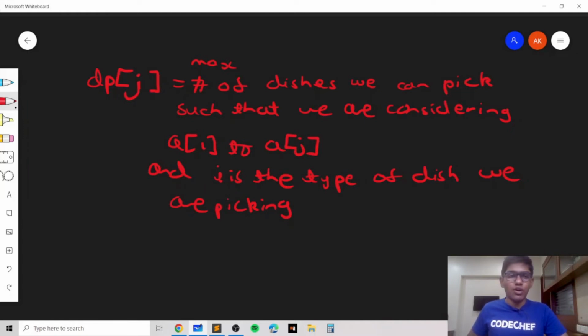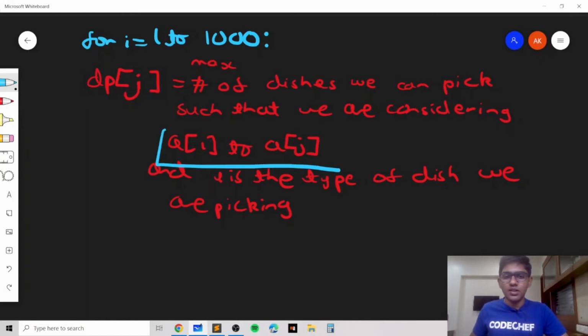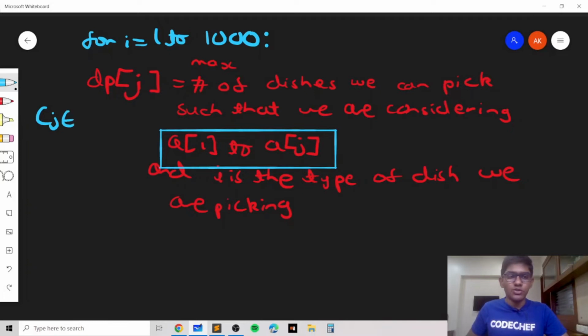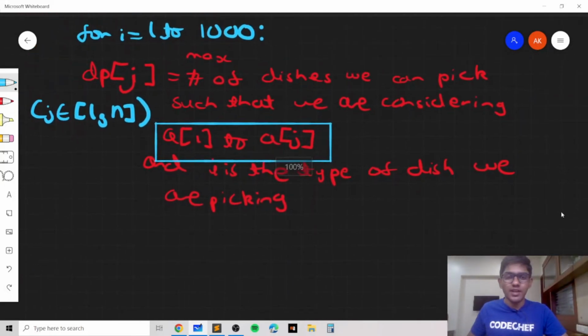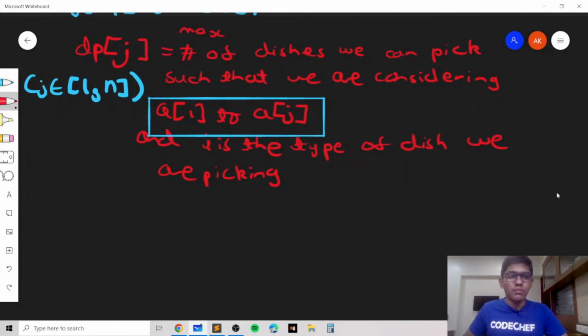So we iterate through all I. For each I going from 1 to 10^3, we will compute this dp[j], and since j represents the index of the array, where j can go up to n, this means that j belongs to [1, n], and there are at most n possible values of j, so there are at most n dp states which you need to compute. If we are able to compute this in O(n), the time complexity will be O(n * 1000), and that's just O(n * max ai). So let's understand how we can compute this dp state.